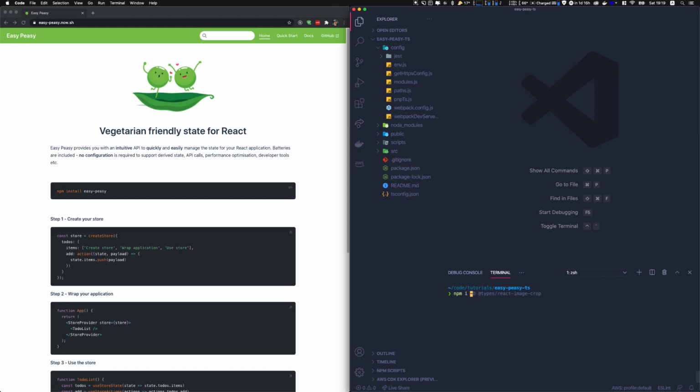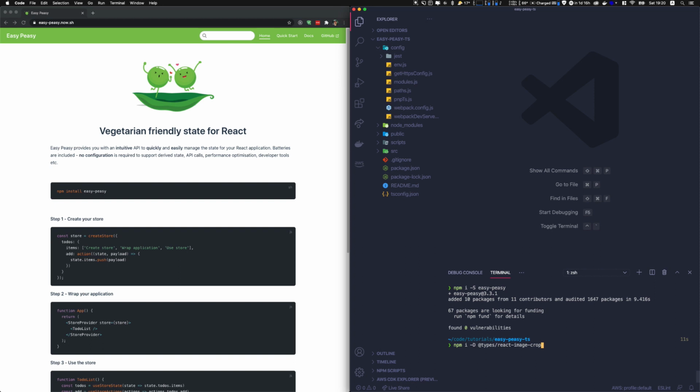npm install easy-peasy, and easy-peasy comes with its TypeScript typing, so we don't need to install typings separately. Usually when you install a JavaScript library with TypeScript, you need to install typing separately, something like install development types and whatever, like for instance this one.